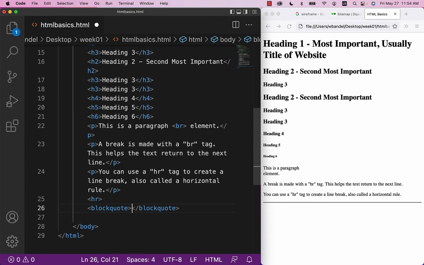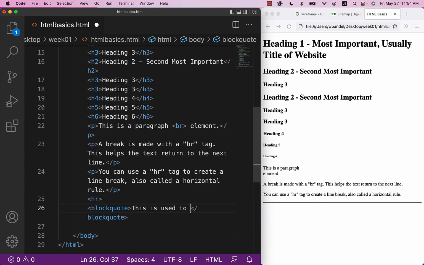Next we have a block quote. So this is used to quote information that would fit into a larger block. You might have used something like this before when writing an essay. Usually the rule, if I remember right, is if you have about 2 to 3 sentence long quotes, when you're writing an essay, you need to style it differently where you indent it on both sides, and it makes it a very obvious block.